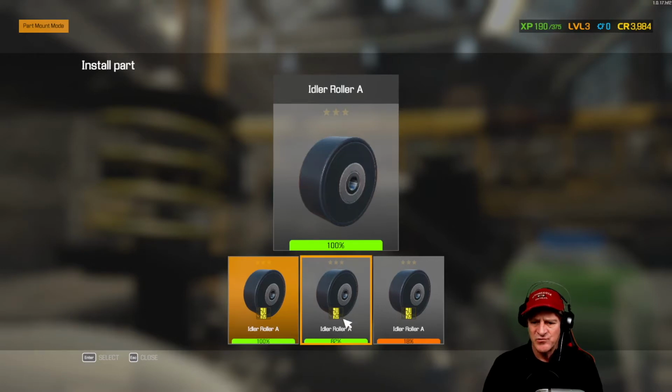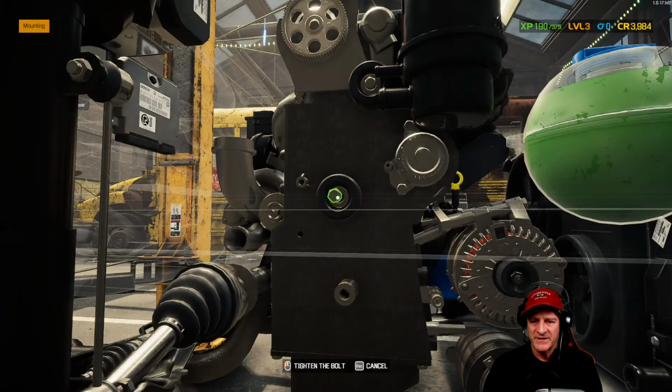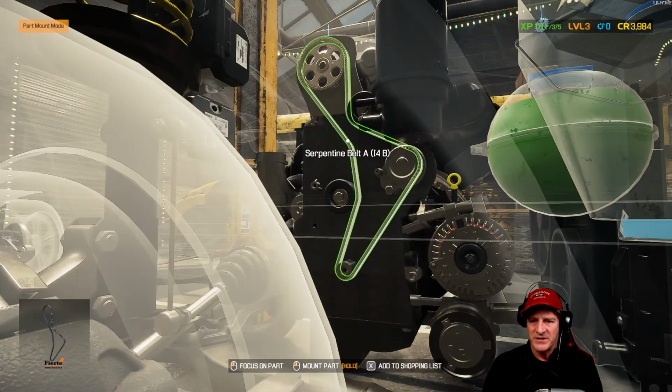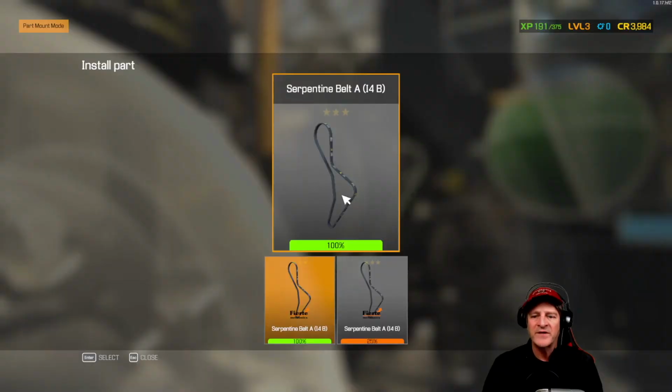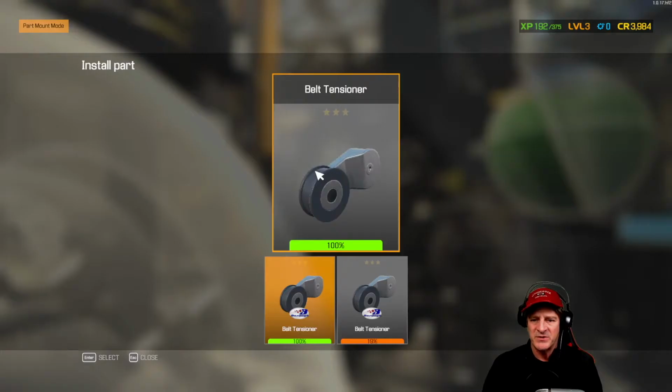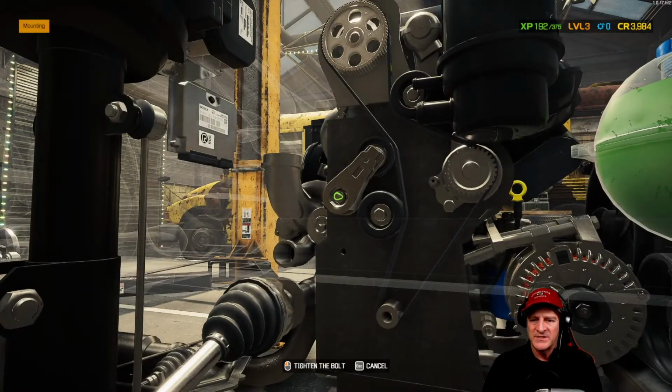82%. Why do we have that? We must have 2, right? Did I forget to put one in somewhere? Probably. Well, they'll let us know when we try to give the car back to the customer that we forgot something. Let's put in the serpentine bolt. Oh, I think there's one on the outside. Yeah, that's fine. Now put in the belt tensioner, which is going to be new. Get that bolt in. That's good.